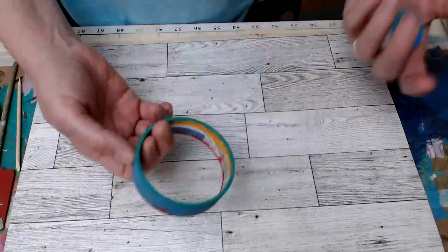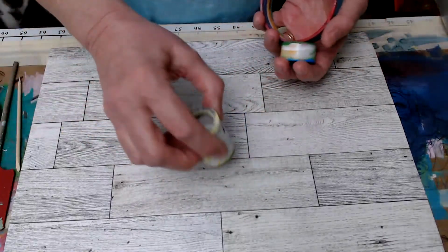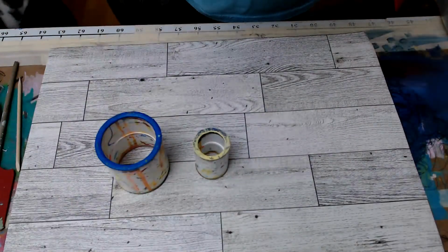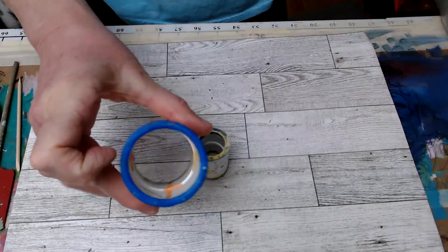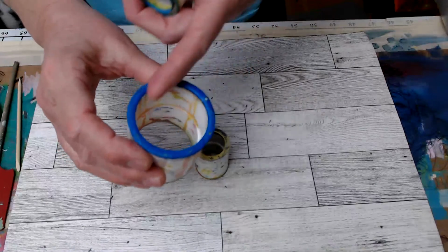I'm not real good about cleaning this stuff. This is just my bin of stuff, okay? PVC pipe. It comes in all different sizes. If your husband doesn't have a couple pieces laying around, you can buy just the segments where you put 2 pipes together. And again, the more you use it, the weirder the line gets.